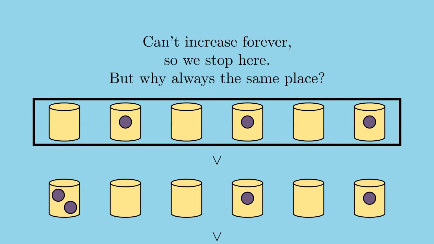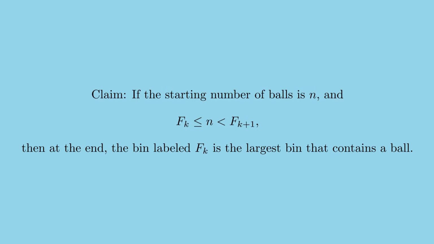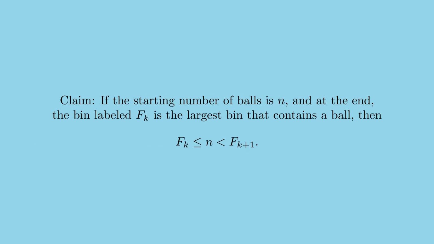However, that only shows that it will always end, not that it will end at the same place. So why might that be? I'm claiming that if the number of stones you start with is between two Fibonacci numbers, there's no ending state that does not include that Fibonacci number. Why? Well, we'll first rearrange it to prove the converse. And then we can say that n can only be in one such interval, and the top ball can only be in one jar, so they're one-to-one matching with each other, and the original statement must be true too. The first half of the inequality is obvious, since the starting position and ending position both have value n, so we work to prove the other side.